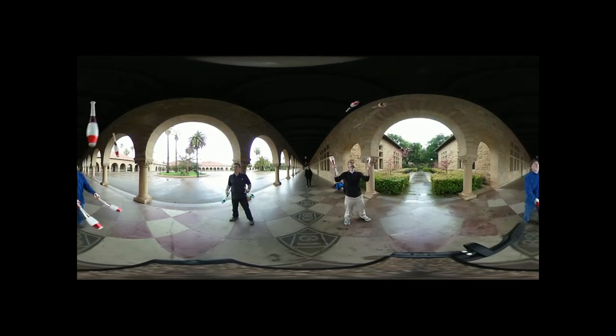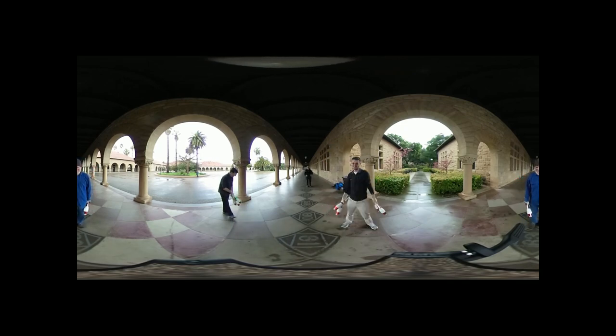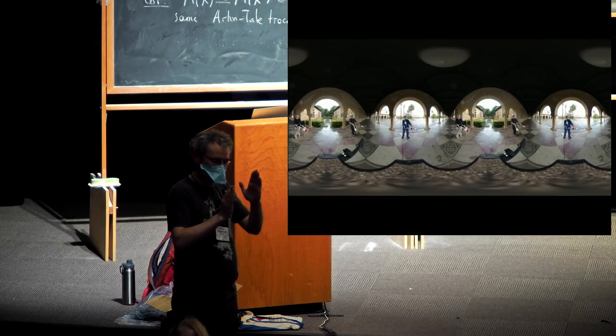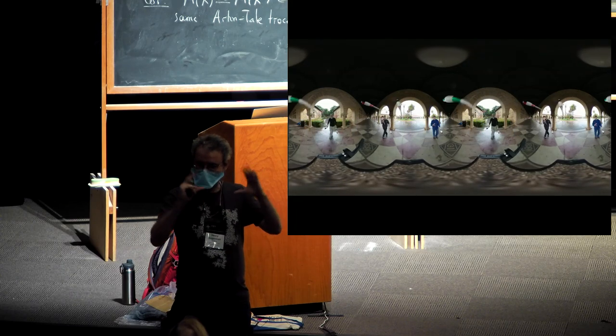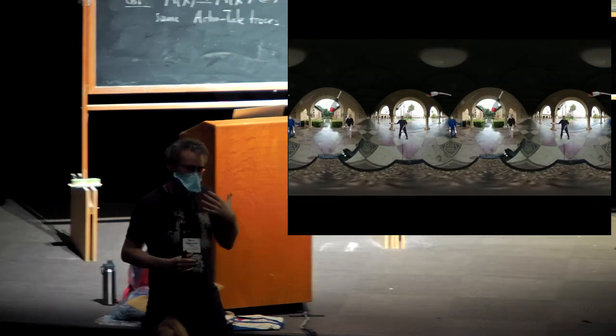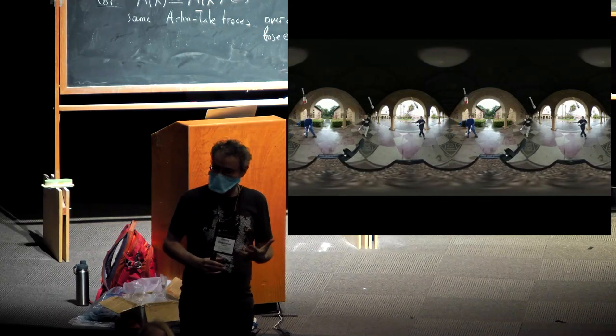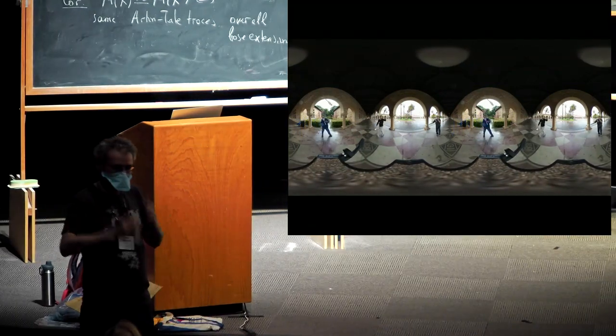So the answer, I think, is to view this sphere of data as the Riemann sphere. And then you want to do conformal transformations to the Riemann sphere. The thing that's nice about conformal transformations is that they don't distort things. They don't shear things. The only kind of distortion is just scaling and maybe rotation. And so people's faces still look reasonable after you do that. You're not distorting people's faces.